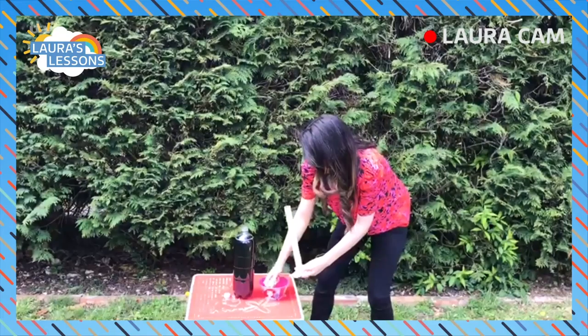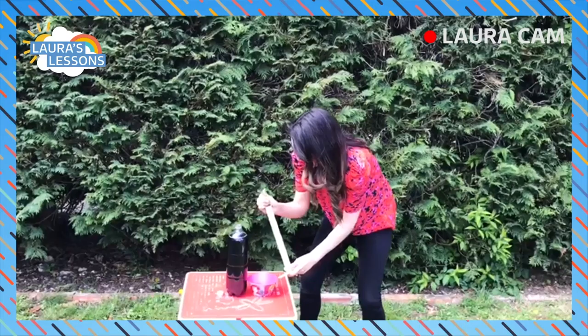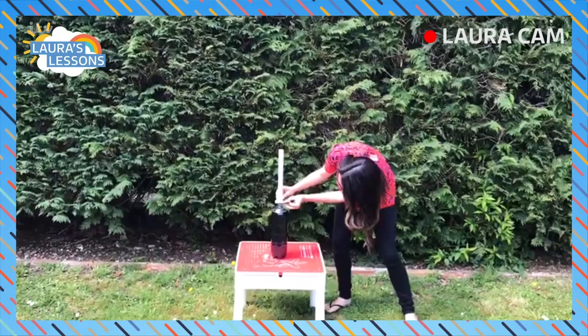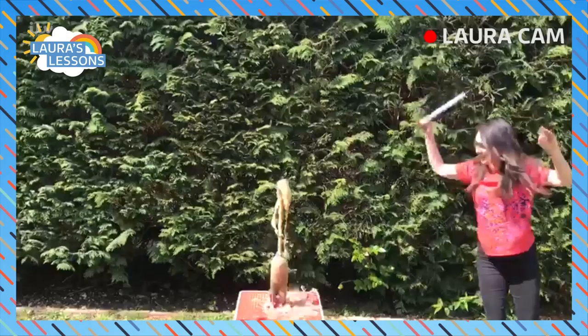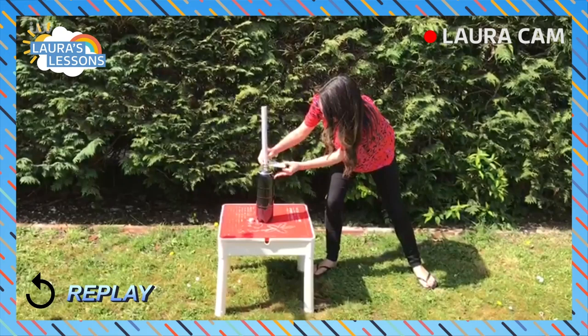I've already practiced and when you put these in they fall out almost instantly. I'm putting my Mentos into my tube, and then I place my tube directly over the top. Are we ready? Is this going to work? I'm so nervous! Oh my goodness, here we go! I've lined up - and that was good, I think that got pretty much as high as expected!